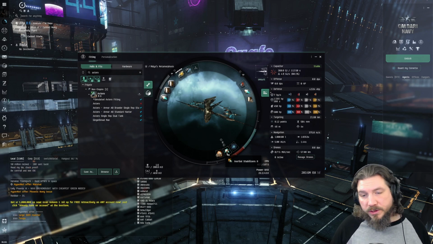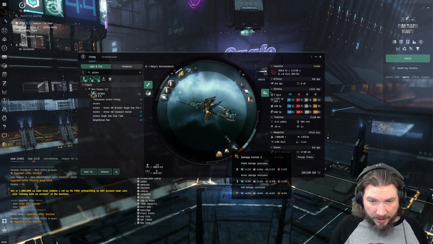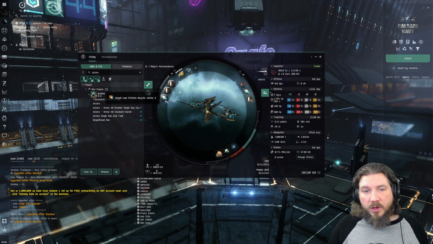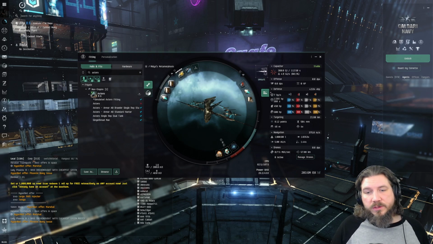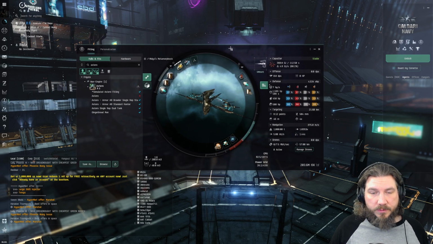We also have an inertial stabilizer to keep our align time down below 2 seconds. We have a damage control to help assist that small shield extender and those 2 rigs. We also have the low friction nozzle joint to assist the inertial stabilizer in keeping us below 2.0 on this ship. One of my favorite ships ever.